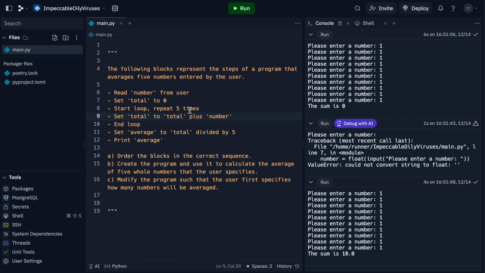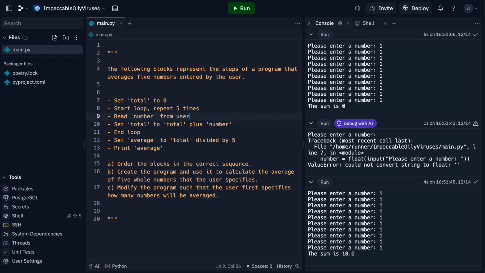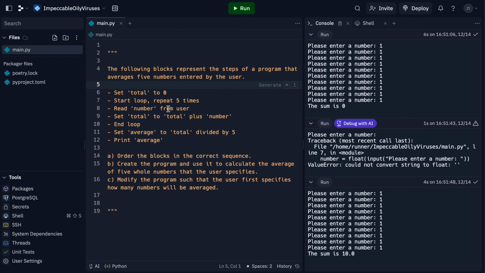Now the only thing is we're reading a number from the user once at the beginning, and then once we enter our loop 5 times, we're going to add that number to total. That doesn't seem like the expected behavior, because that would just be multiplying the number by 5. So instead, we're going to move this line into the loop, and this should be the result.